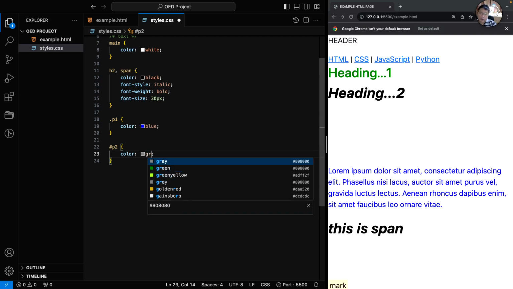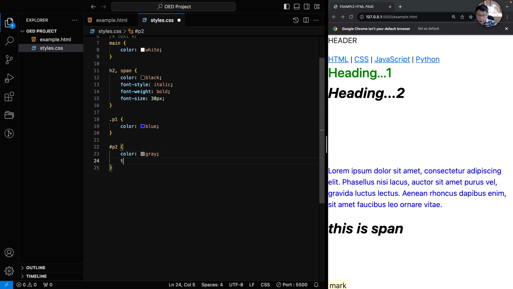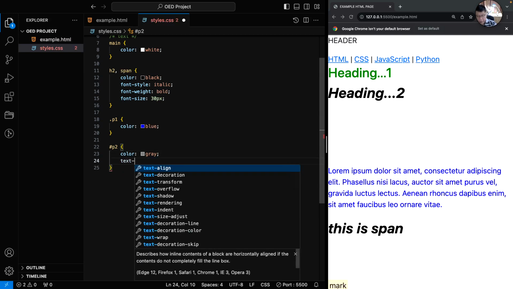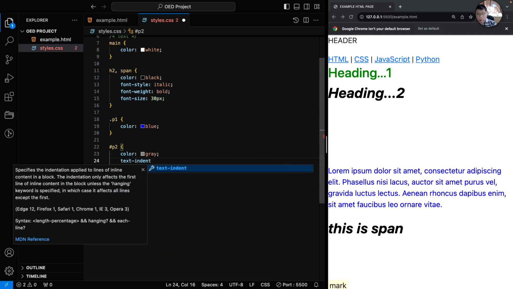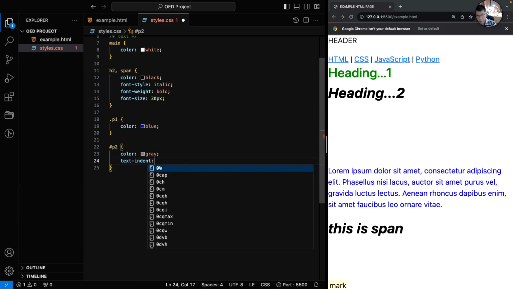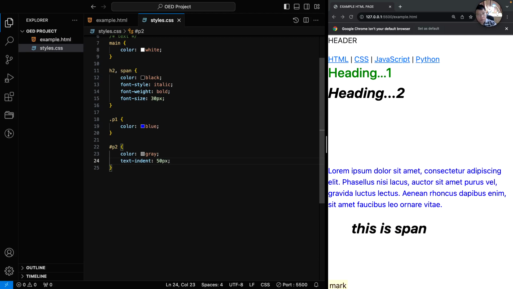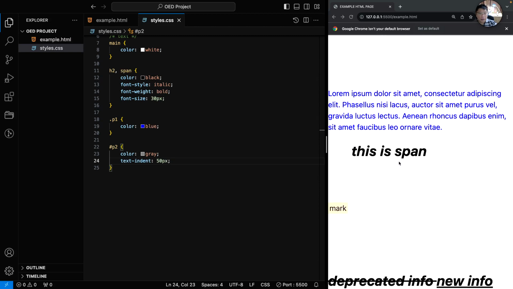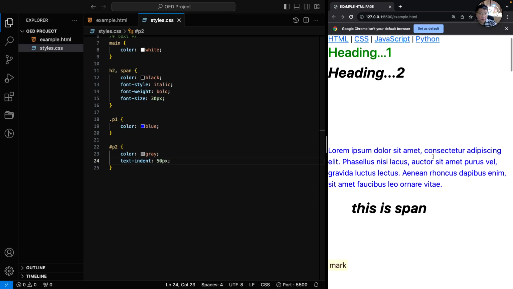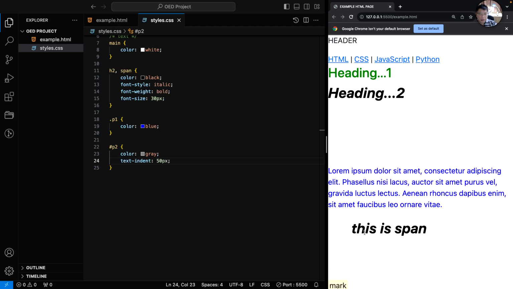I don't know the difference, but it's just the same. Then for the text, we indent it by 50 px. Let's see what it does. P2, where's P2? Okay. So it is indented, but the color did not change.